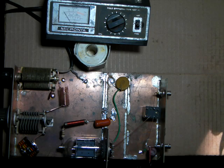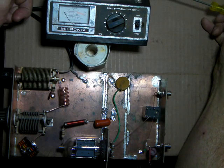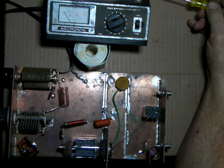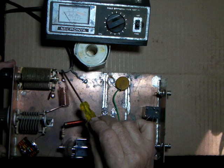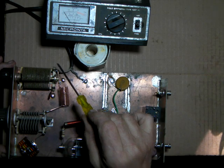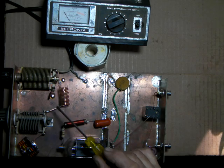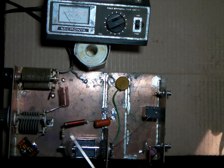And all I'm doing, I've got an SWR meter. The radio side of the SWR meter is hooked to a CB radio. The antenna comes around here and it's tied in to my load cap. So I'm actually, it's kind of like feeding power backwards, but a Pi network, the RF will go either direction. It doesn't care as long as the load on each side matches what it expects to see.